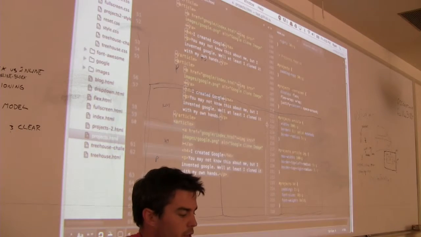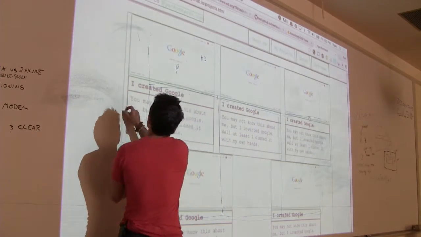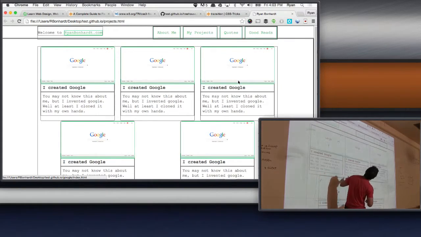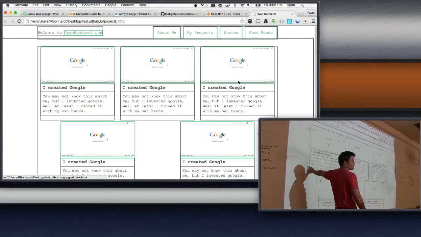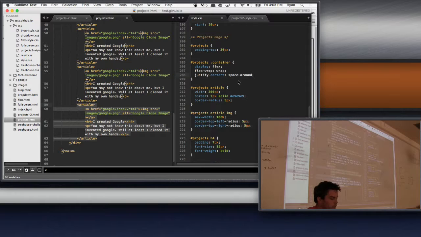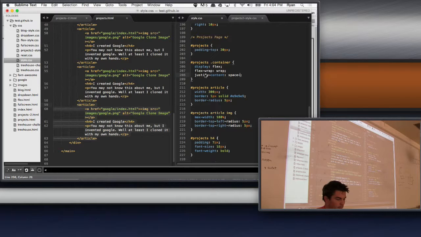One thing I want to just show you is the difference between space around and space between. You see with space around, it puts width out here as well, so it's going to be equal parts width here. I think it's equal parts width. Maybe not. Maybe it's, no, it's not. But there is still some width out here on the edges, right? But with space between, it's just going to push them all the way to the edge. That's why it works when we do the header. I kind of like the way space around looks better. Doesn't matter.